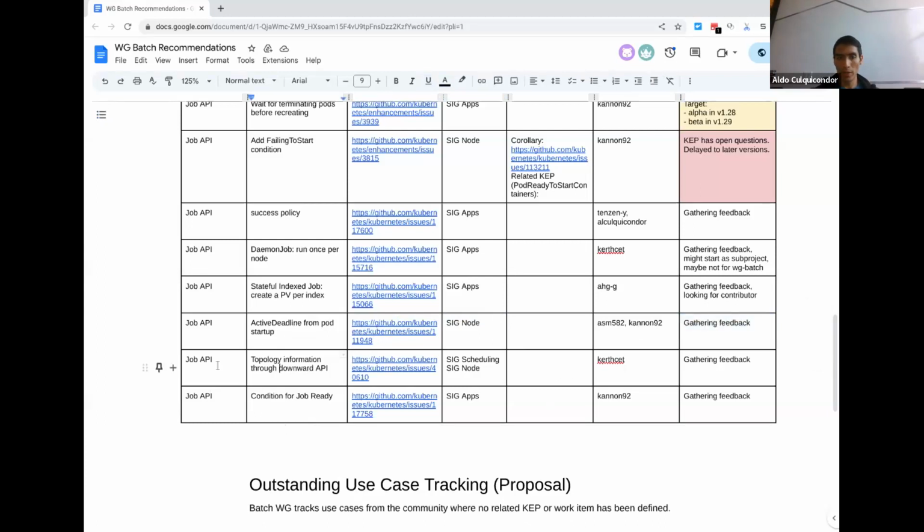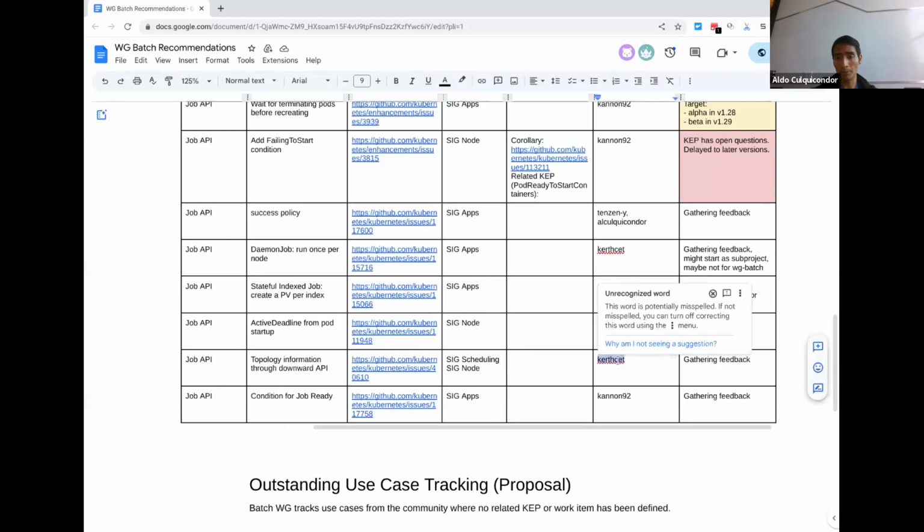The next one is one I opened, but I think Kant already volunteered to look at it. So what's the use case here? Let's say you have an MPI job.